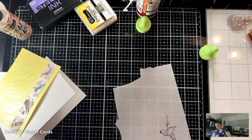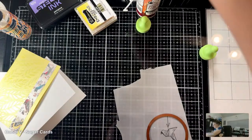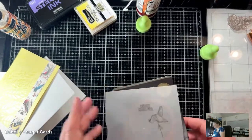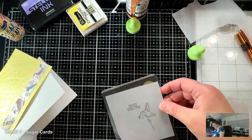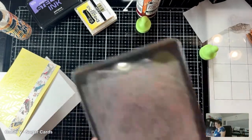And then I'm going to go ahead and grab that same circle. Actually, we'll just grab a circle. It may not be the same circle. Yep, same circle. And we're going to cut that out quick. I thought that was a really pretty color. And then because I can see through this vellum, I'm just going to trim it down willy-nilly. I've had that vellum in my stash forever. I can see, and I'm going to cut this so that my little piece of the hanging piece is at the top, and I'm cutting it off.